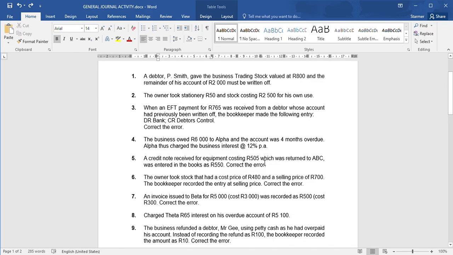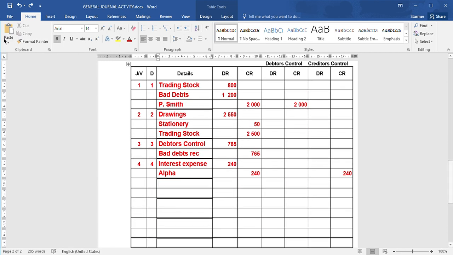So therefore this one here, you're going to need to add back to what you owe the creditor, as well as back to the equipment. We decreased the equipment by too much, and we decreased the creditor's account by too much, so we're adding back what we owe to that creditor.